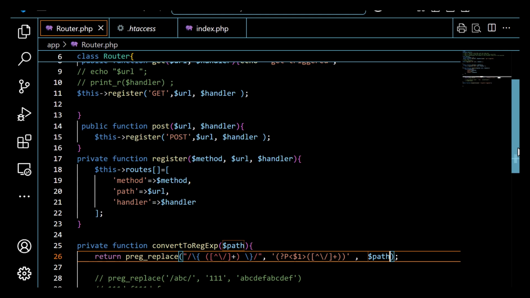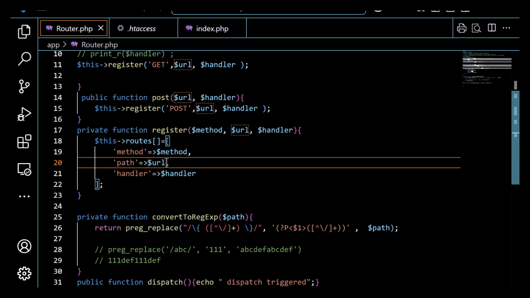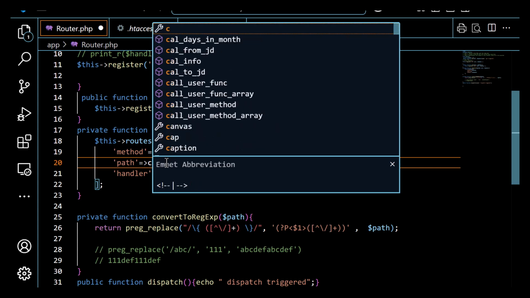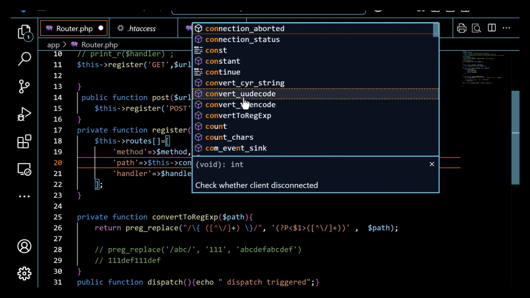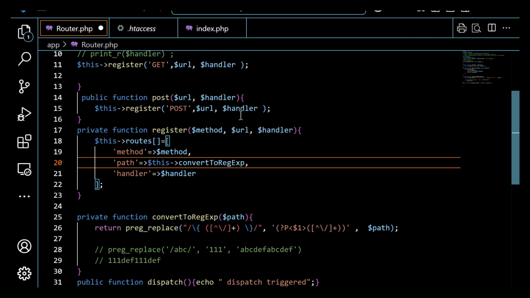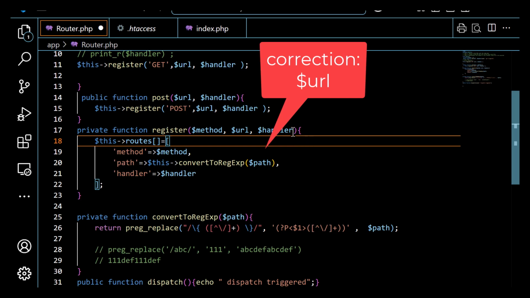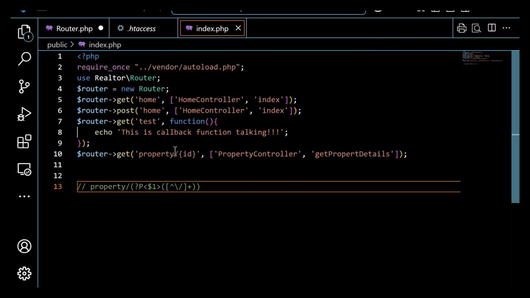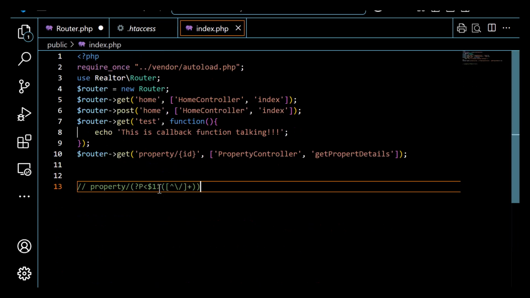So now change the value of path from direct URL to this convert to regular expression and pass in the path. When given this string, it will convert it into this string, and now this path contains this string. Remember, this is still a string.